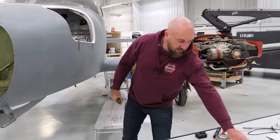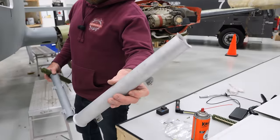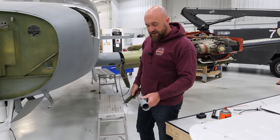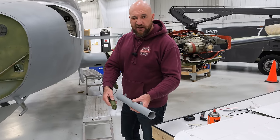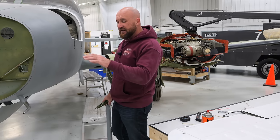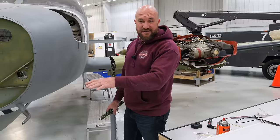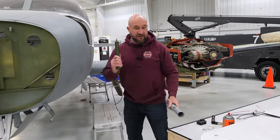The other side, I have to install this new tube because the other one, if you see, has some corrosion on it, so we didn't want to use that one. I'm going to install the new tube over on the right side. And when I install this one, I'm not going to put the screws in so it can move. It'll be a lot easier to put in and I won't have to detach the cable. That also gives me a chance to check out that front bell crank and make sure it's all good, which I think it was because I think I inspected it when we had the front end out. But anyway, I'm gonna take another look at it and make sure everything's good to go up there, and it'll make installing this a lot easier.